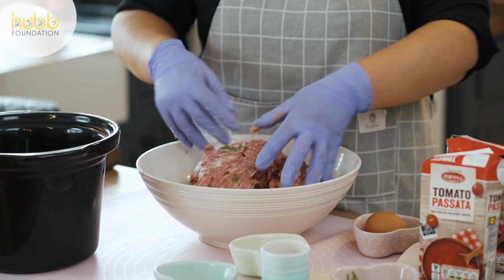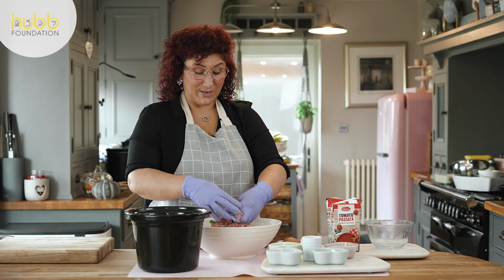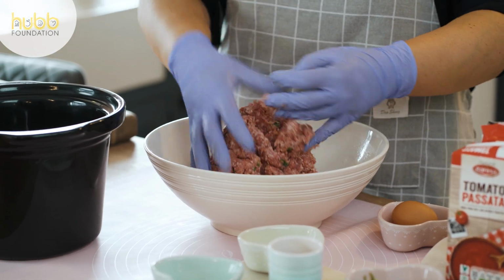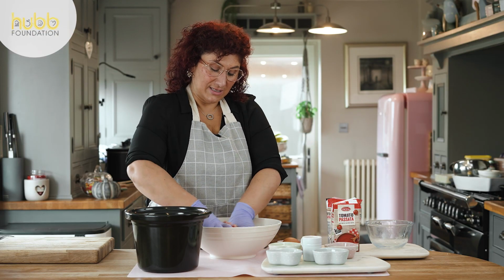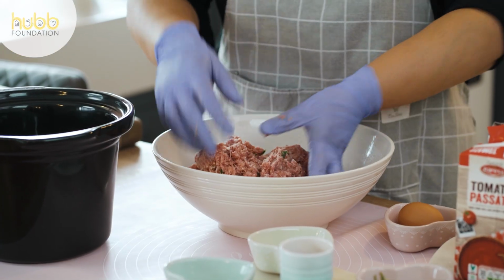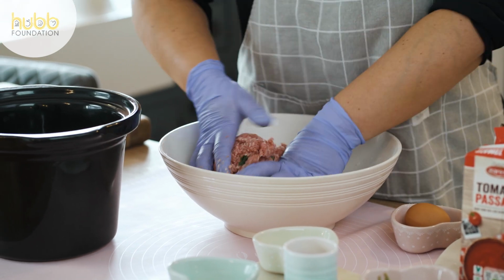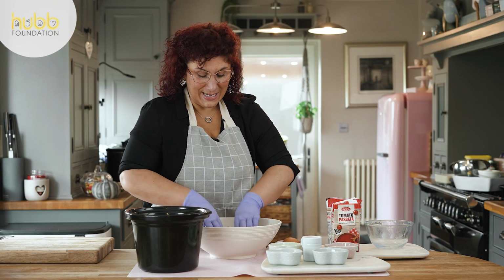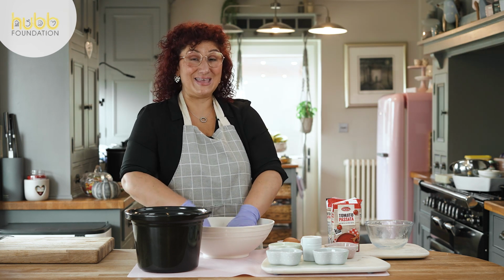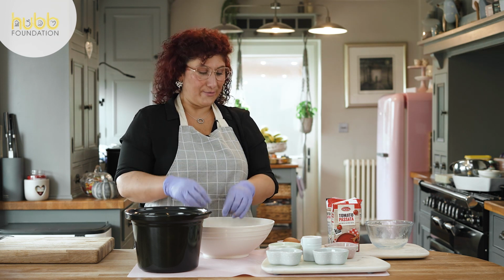Okay, so we're just going to give the beef and the pork another squidge. And again, I keep squidging it because you've got those coarse breadcrumbs in your meatballs, so the more you can work the meat and the breadcrumbs together, the better. It just adds moisture into those breadcrumbs when they're going to cook in your slow cooker later.